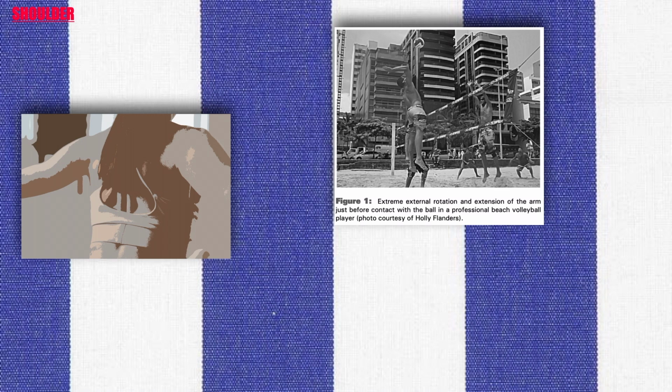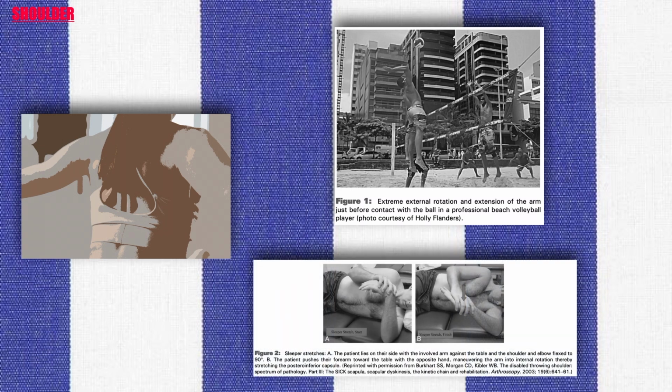This is due to contracture of the posterior capsule of the joint and may result in obligatory posterior-superior shift in the humeral head during the cocking position, which is associated with a variety of painful shoulder conditions such as internal impingement, external impingement, and labral tears. If symptomatic, treatment involves stretches of the posterior capsule using sleeper stretches.